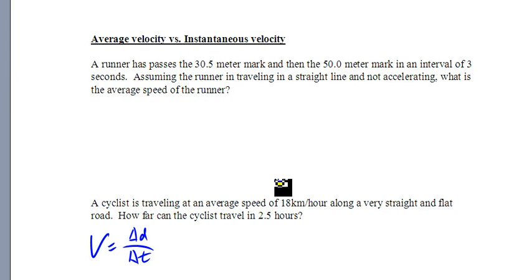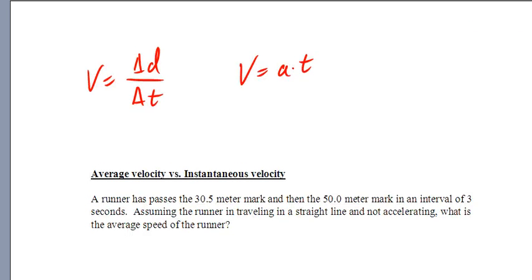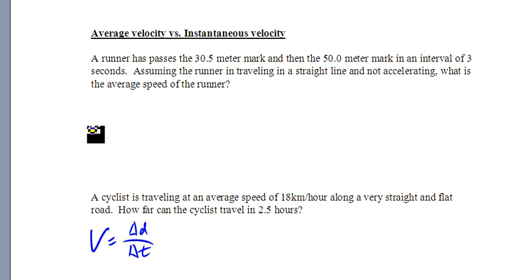Hey folks, I'm here to explain the differences in how to solve average velocity and instantaneous velocity. At the top, v is equal to change in d over the change in t. That is for velocity if we know the distances and the times. And we can solve the other one, velocity, if we know the acceleration and one particular time or unit of time.